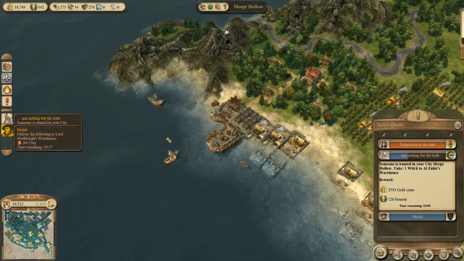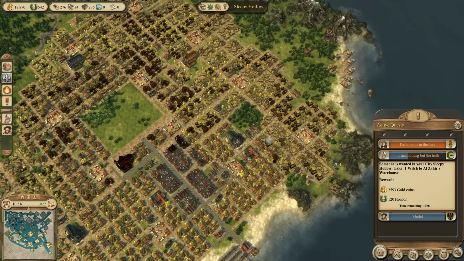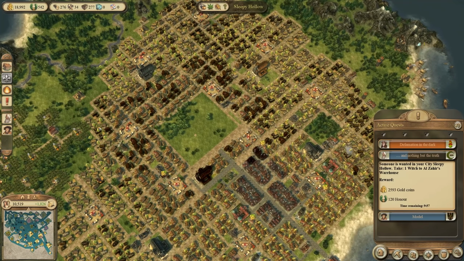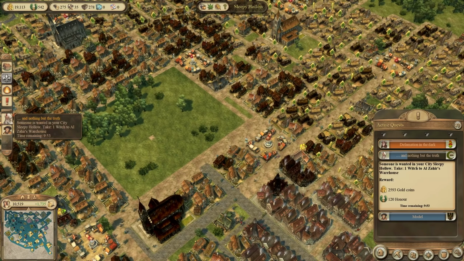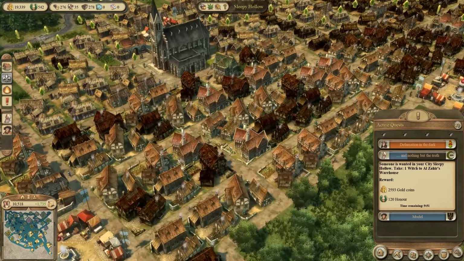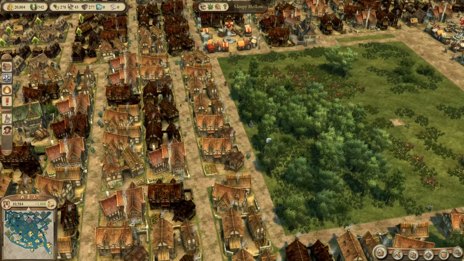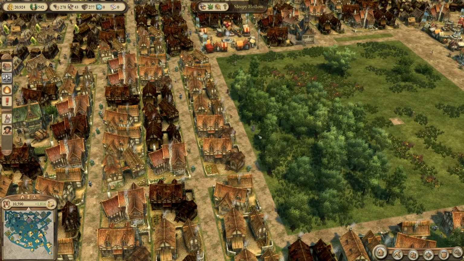Let's just check. First of all, we do have this quest here still active. How much longer? 10 minutes. We can do this. We need to find someone. We need to find a dancer. A witch. We need to find a witch that is apparently roaming around in my streets. Somewhere in this area. And there she is in the woods. But look at just how hard it is to find those pals there.